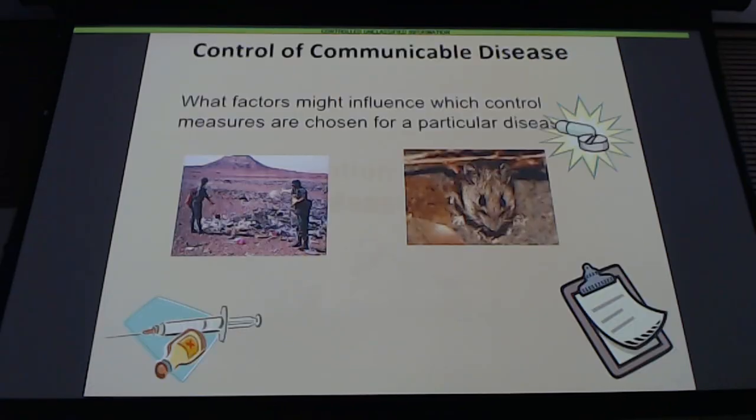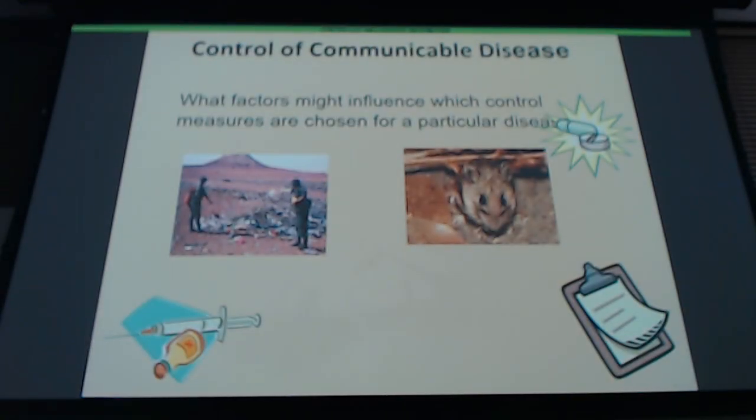Prevention and control. These things you should be somewhat aware of, right? What factors influence which control measures you use. That's based on what you're doing, where you're going. Okay? Because you need to find the right control measure depending upon what you're doing and where you're going. Some of this stuff may vary. You may have social constraints, you may have economic constraints, you may have logistical constraints.